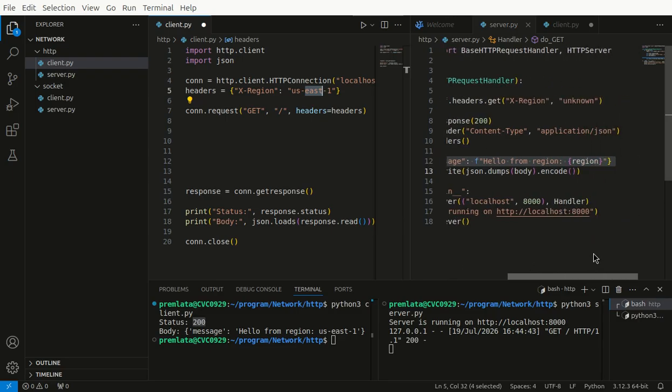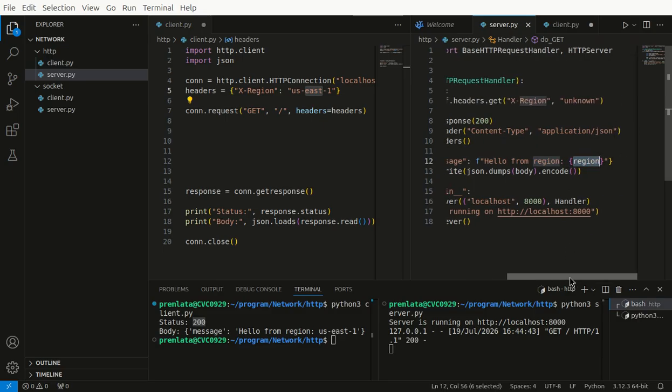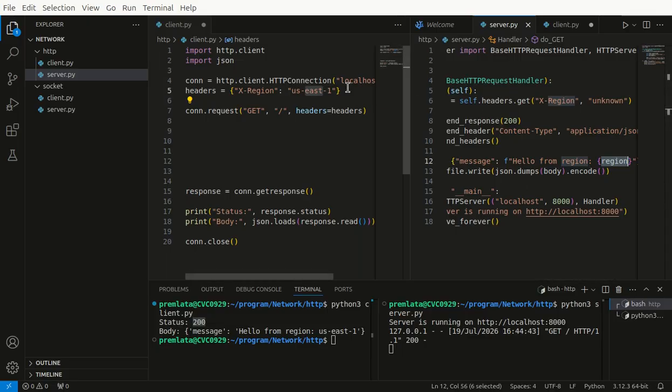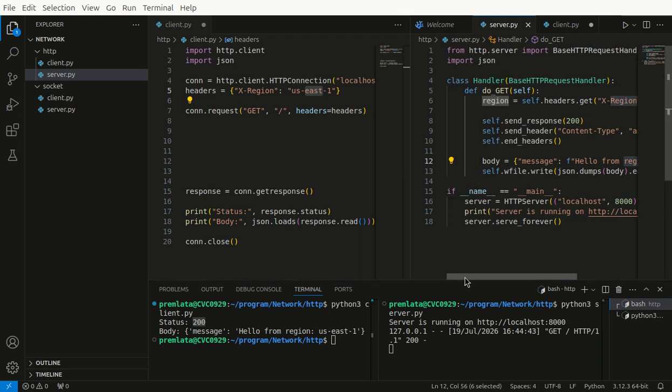parameter we passed here. Now see how region is being passed here, right? So region and the header we are trying to read, the one that is there in the request is X region US East 1, and now we are fetching it from X region here, and then that is being assigned to the region. The first is region is passed, right, and printed as region.